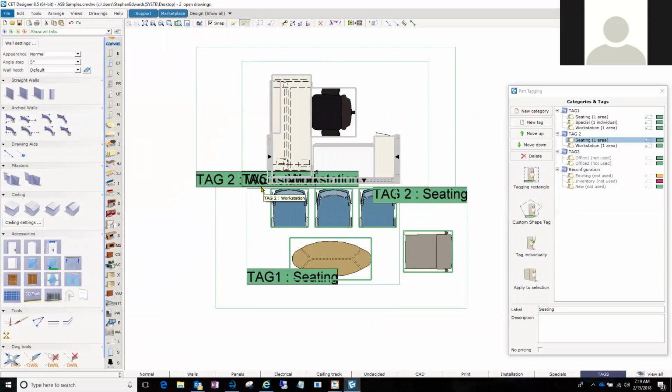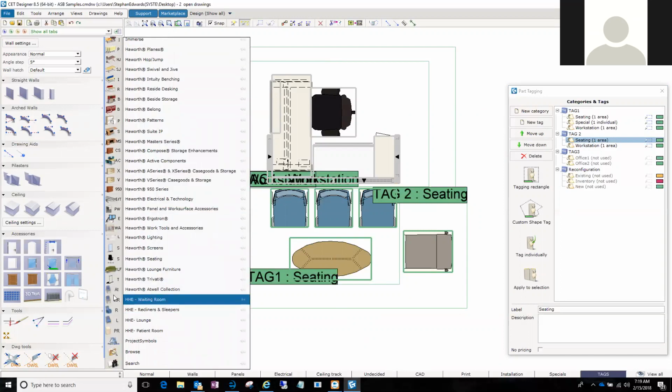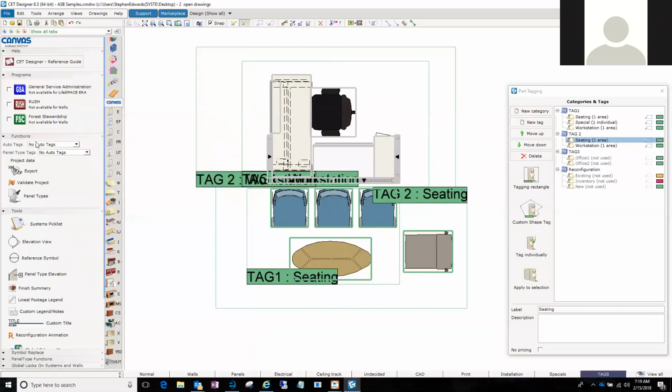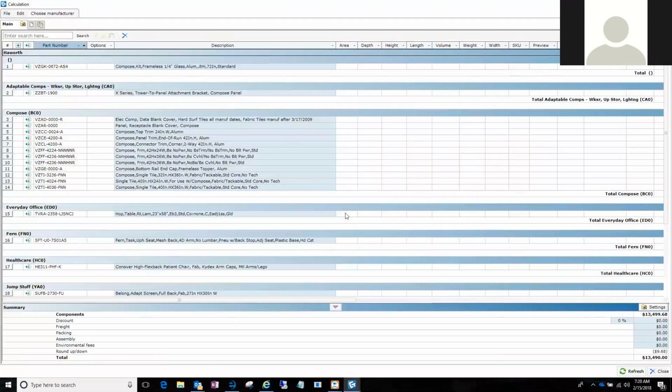We also will do, if you go into, where is it, Canvas, this auto tag. So do you guys use this at all? No. Okay, so this auto tag is kind of nice. What it does is I'm setting the auto tag to tag 3. And basically what it does is I'm going to go into my pricing here. And are my tags showing up here?